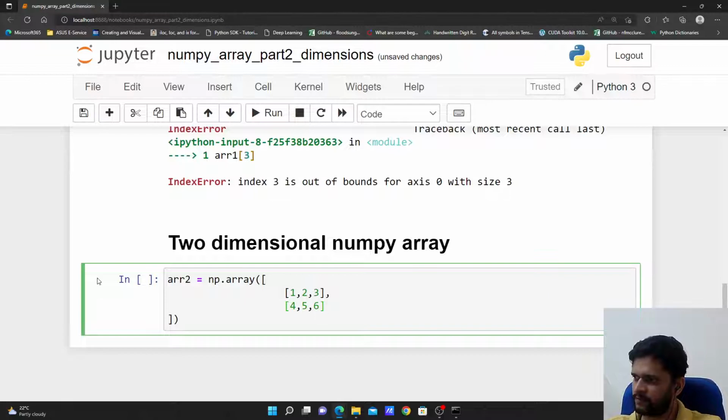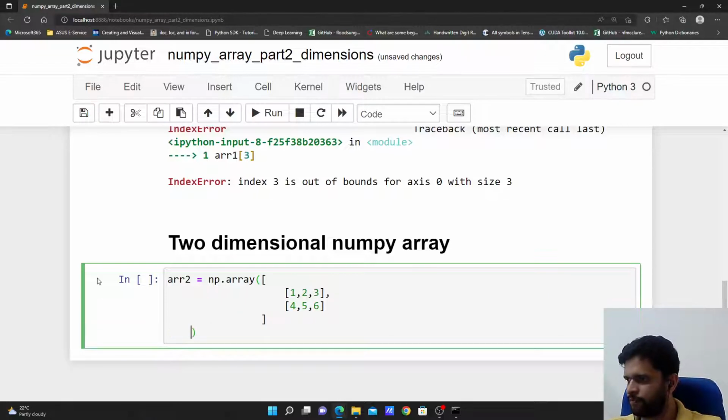4 5 6. Now in order to make it easy for you people to understand, I am doing all this kind of indentations, but really there is no need for that. Okay, but for n-dimensional arrays it will be easy if you do the indentation like this. If you give proper spacing and if you have the closing and opening brackets in line, it will be easy for you to even debug if you face any errors.